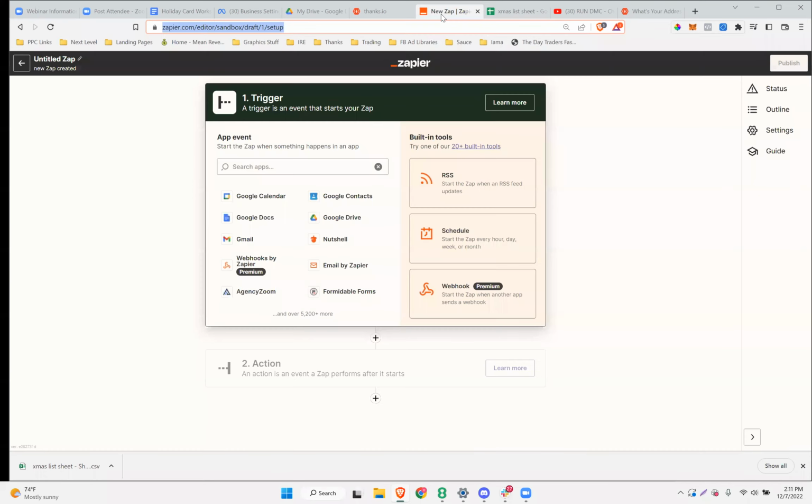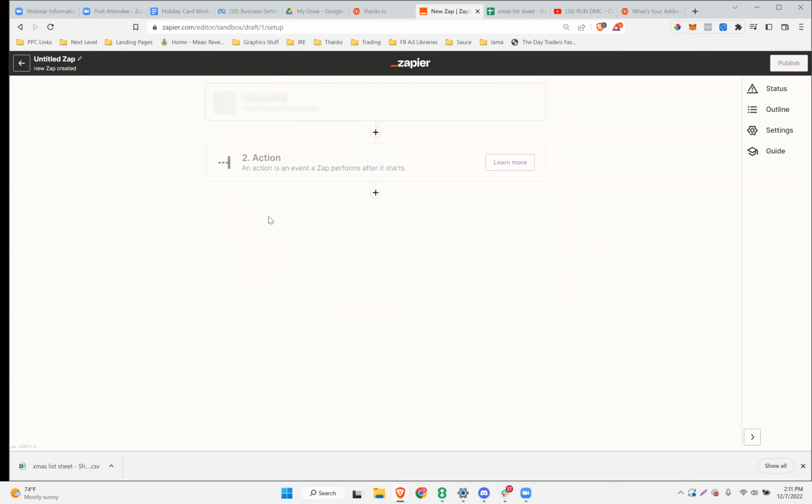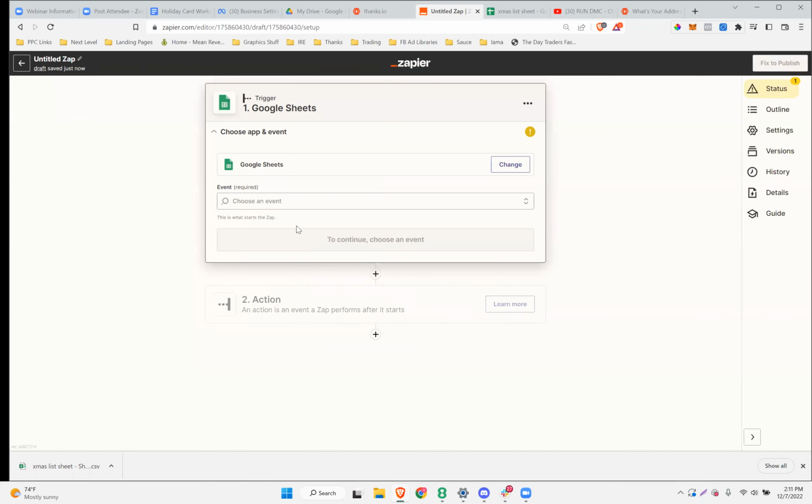Yeah, it's very simple to set up Zaps. So if you're interested in getting something connected between your CRM and thanks.io, it's very straightforward to do so. There are a huge number of CRMs in Zapier, and on this first step, when we go to configure a Zap, we'll just search for something like KV Core, or even a Google Sheet can be used to populate information into thanks.io and actually use it all the time as a workaround.